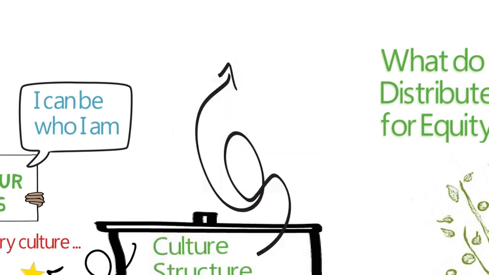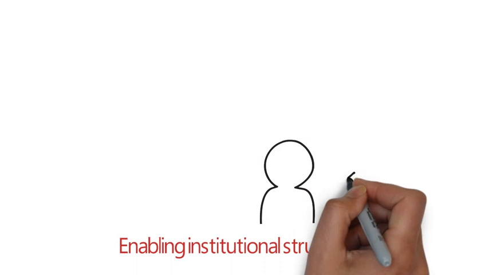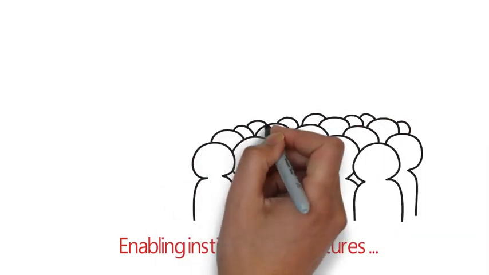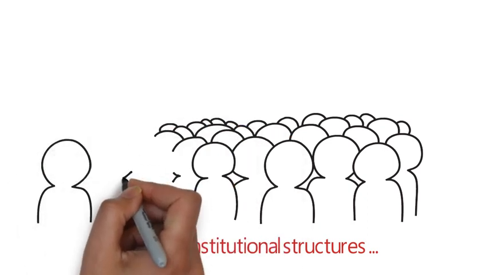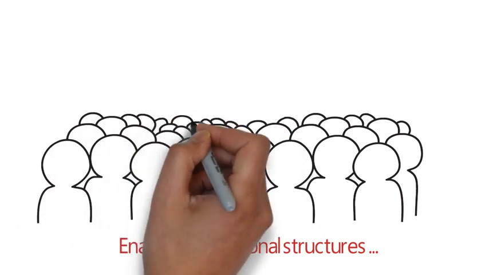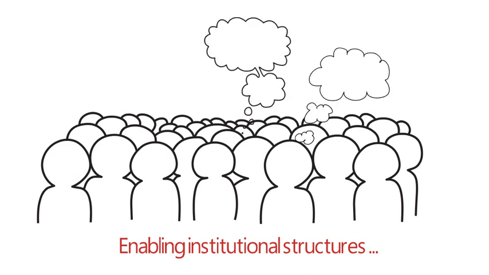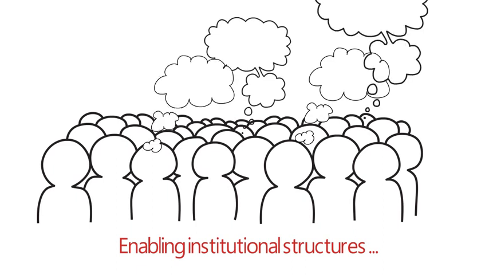In a school characterised by DLE, there are enabling institutional structures that support leadership from across all parts of the organisation. For example, resources may be allocated which enable staff and students to implement innovative ideas. There may be forums through which to share ideas, or working groups which bring together different people relevant to an initiative.